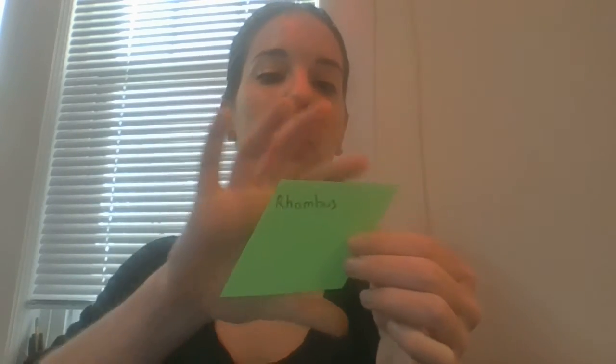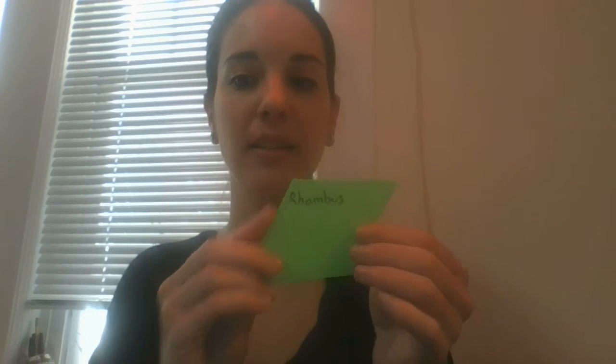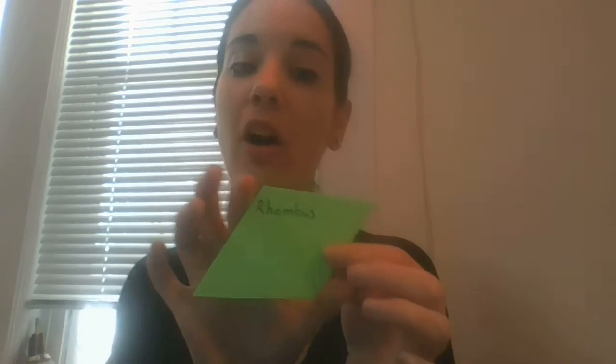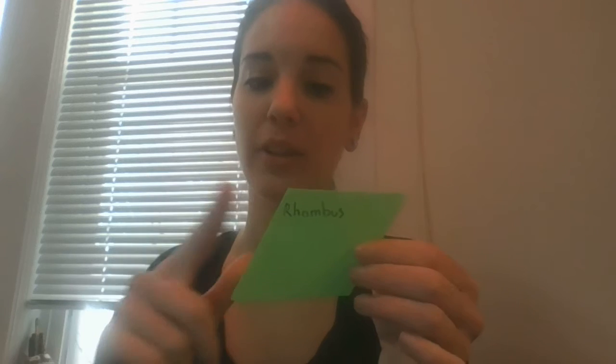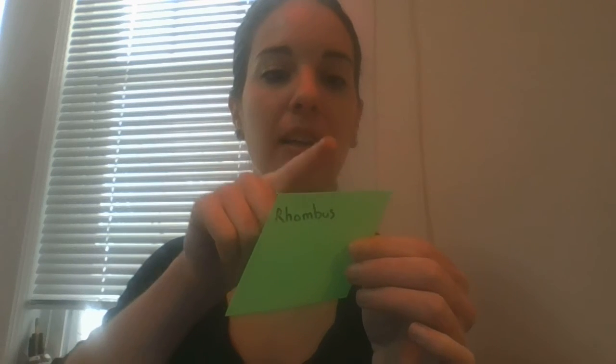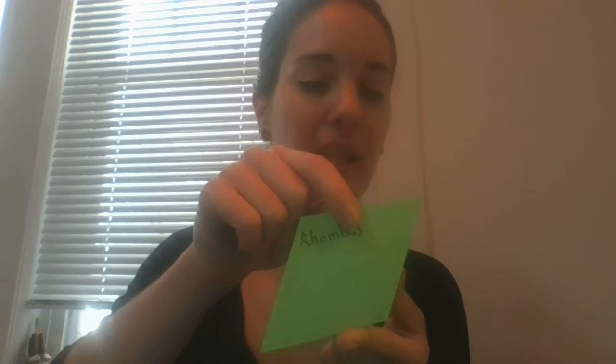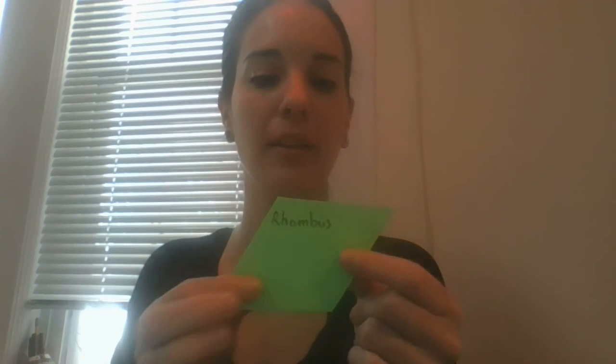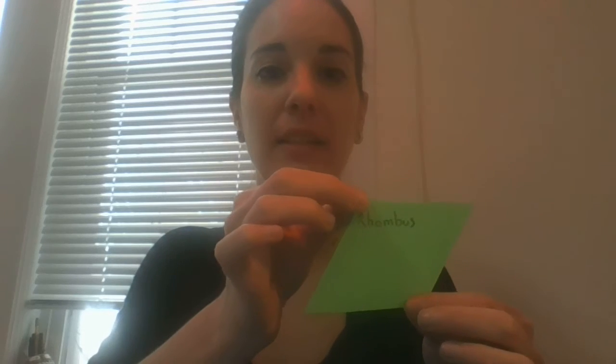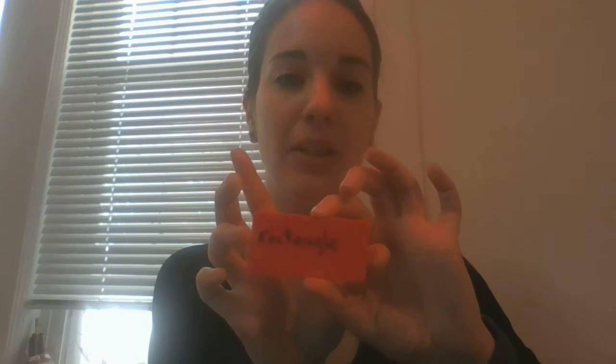So if you have 4 lines, all the sides are equal length. So this side is as long as this side, and this side is as long as this side and this side. They're all the same equal length, but the corners do not measure 90 degrees. Looking at the rectangle, are all of these sides equal? No, they're not. These two sides are equal to each other, but they're longer than these two sides. These two sides are also equal to one another.